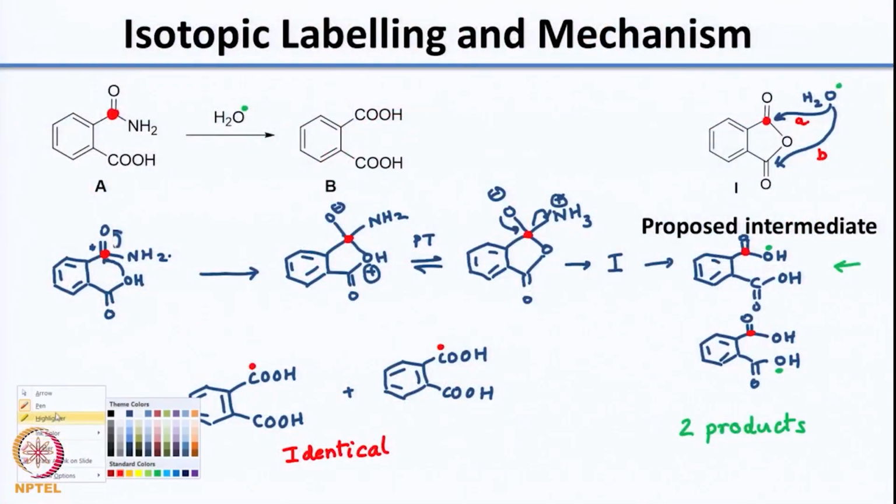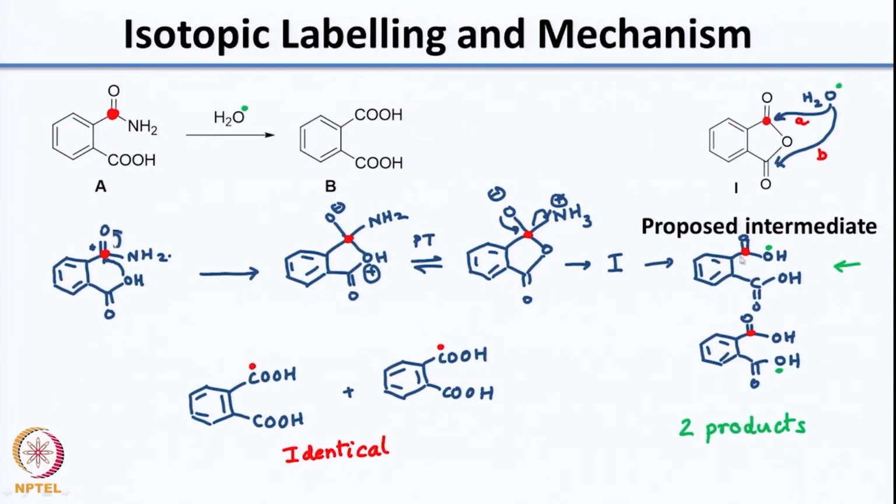So, in this case we have seen that you require the labeling of the water oxygen as well as the labeling of the carbon for you to figure out their relative position. What we saw in this case is that because we had labeled both, you were able to distinguish between this product which has the two labels next to each other versus the other product where the labeled oxygen is next to a carbon which is not labeled.